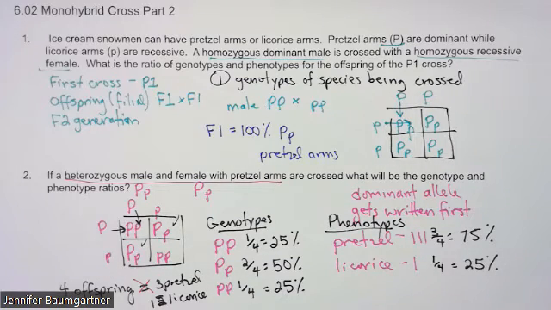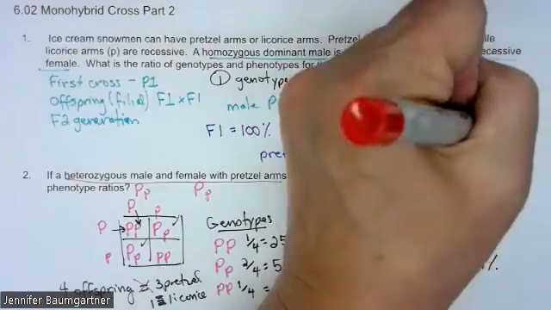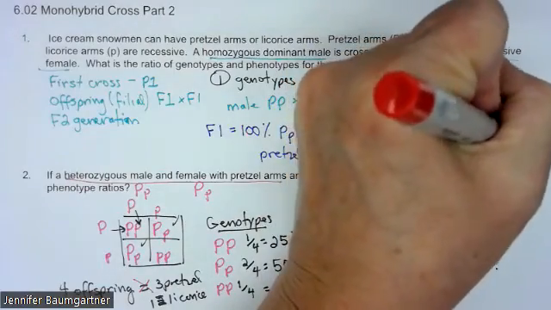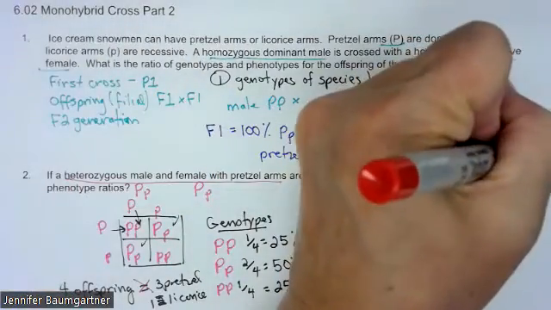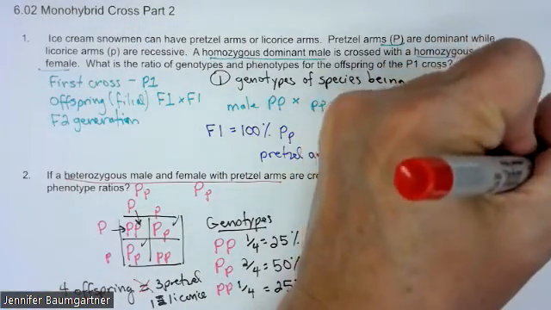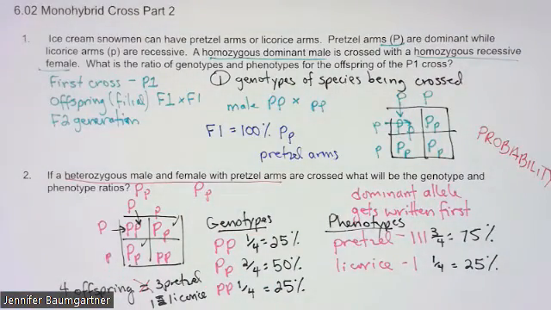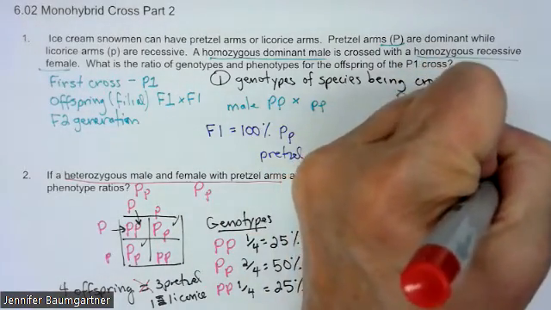If I flip a coin, I have a 50-50 chance of getting heads or tails. But if I flip a coin 4 times in a row, that doesn't mean I'm going to have 2 heads and 2 tails. I might have 3 heads and 1 tail, or all 4 tails. So again, keep in mind when we do these, they are only probabilities. Let's put the only there.